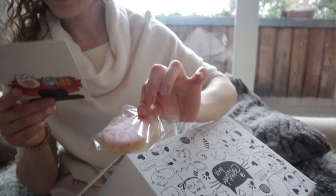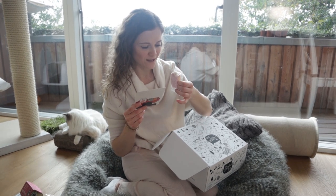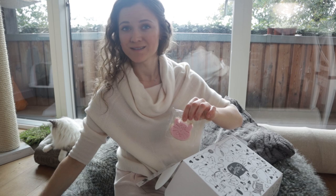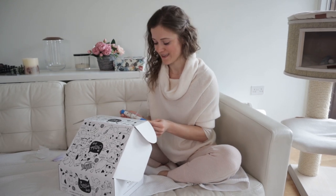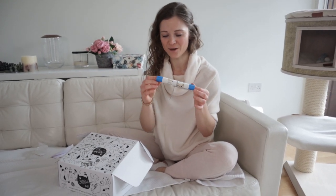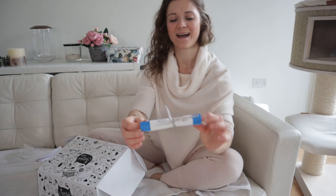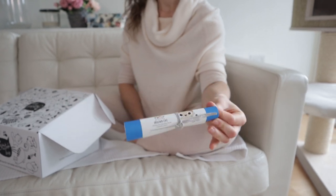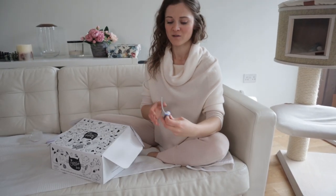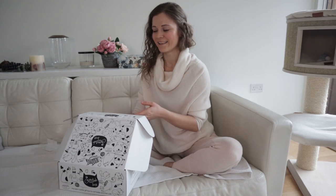I love when things like this come in subscription boxes. We've got a cat flicks and chill vegan cookie — this one is handmade by Abigail of M plus H Cake Company. Very, very excited to try this, possibly with the new tea. I'm actually so excited about this next thing: it's an origami cat. It's an instruction sheet with different coloured paper rolled up so you can make your own origami cat. How cool is that? Especially for lockdown, when you're sitting at home with not much to do in the evening — that will be perfect.